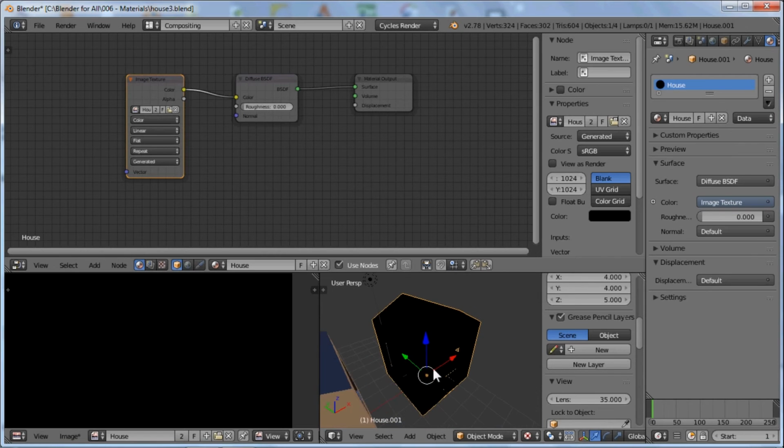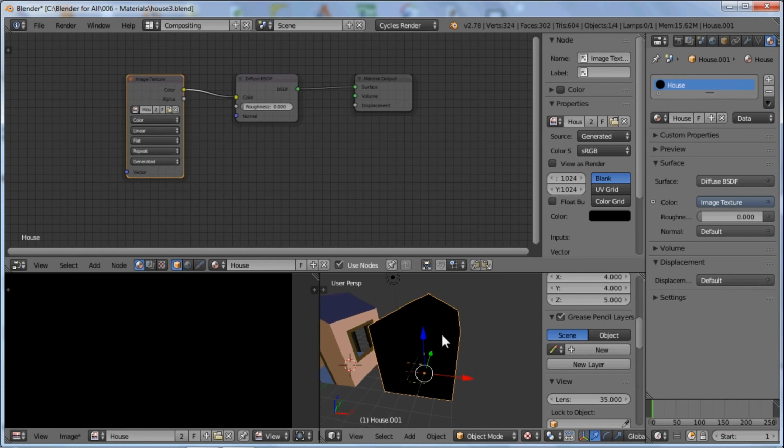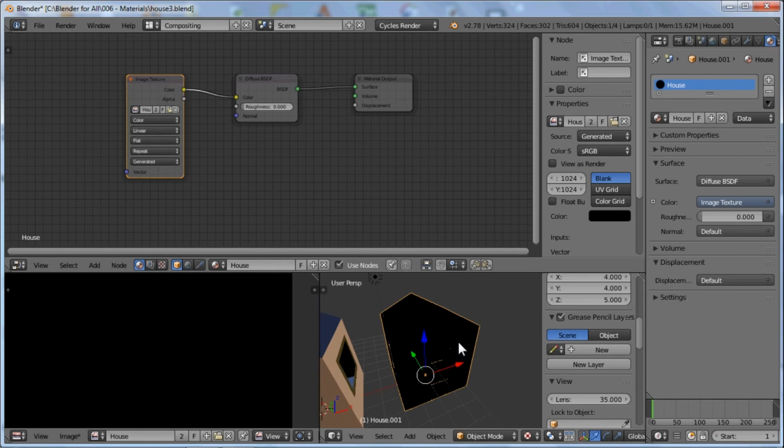And so then we can start painting our image. Now, to do our painting for our texture, we can use one of two methods. We can go into here and paint it on this blank image, or we can paint it in here in our 3D window. Now, the method that I'm choosing is to paint it in here in the 3D window.